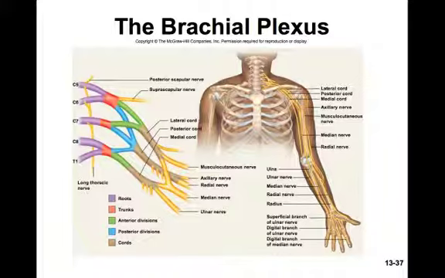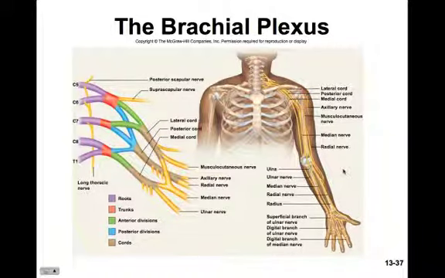Let's look at the brachial plexus. It's a little bit more complicated. Here are the spinal nerves in violet, and the spinal nerves may come together to form trunks. The trunks may then split into anterior and posterior divisions, and they may rejoin to form cords. So in general, it'd be nice to know what the cascade of joinings and rejoinings are called. However, you won't need to know that this is the lateral cord, the posterior cord, and the medial cord.